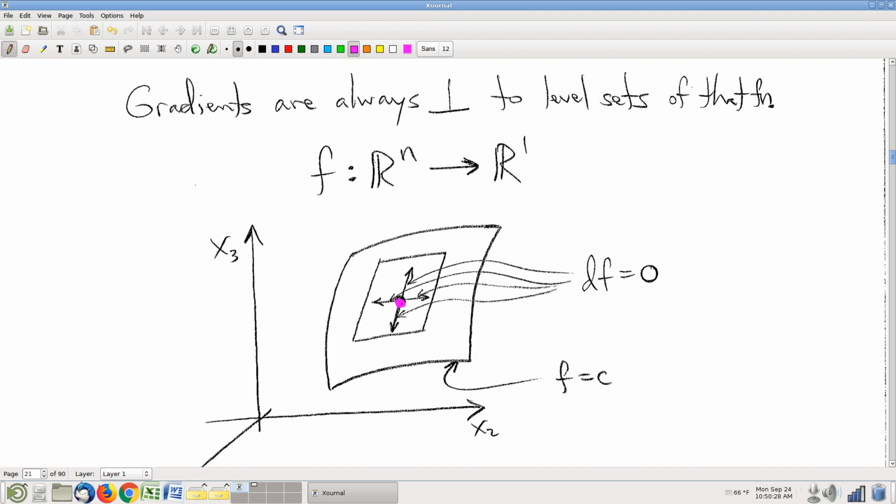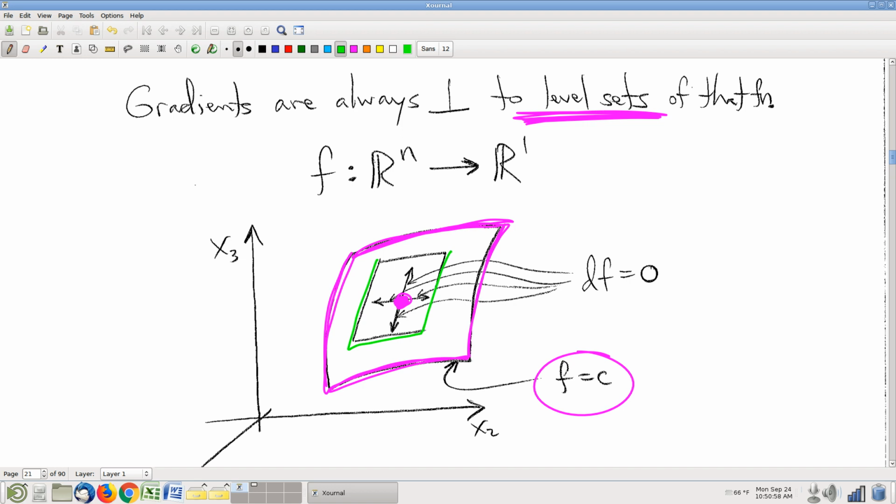Suppose you're here. At that point the function has some value. Let's say that value is c. Let's then consider the level set that point is on. Every point in the domain is on some level set, in other words. So let's look at that level set. Now, let's think about the tangent plane to that level set. By the way, the level set is purple. So let's think about this tangent plane, and let's think about vectors in the direction of that tangent plane. Vectors parallel to that tangent plane.